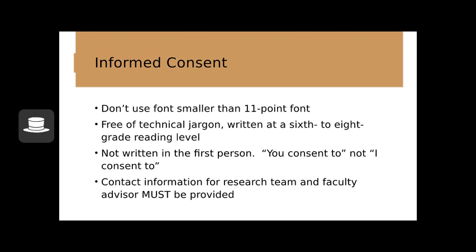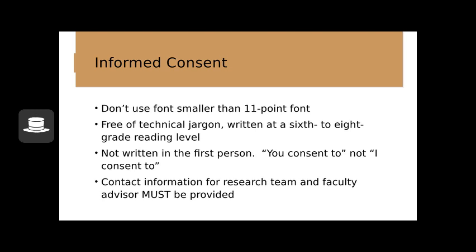So, one, your font has to be readable, and the informed consent form needs to have language that is clear to the participants, right? You don't want to confuse people so that they don't know what they are consenting to. Also, don't write it in the first person. So when people read it, it shouldn't say, I consent to participate, I know that I am consenting. Write it in the second person, right? You're being asked to participate in a research study. This is what I'm asking you to do. It shouldn't take you longer than 15 minutes to complete this study, right?